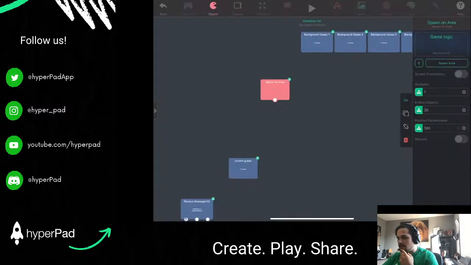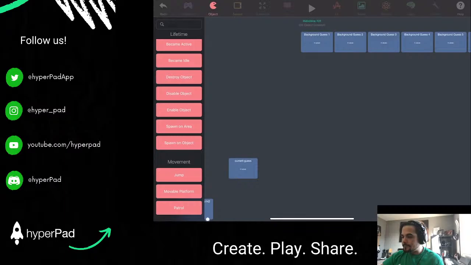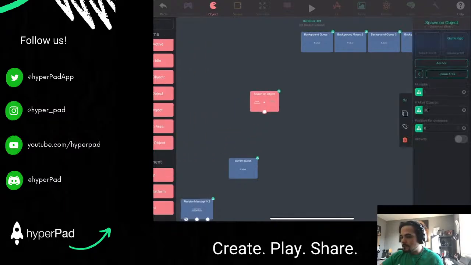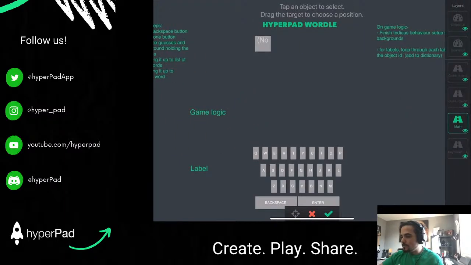Should I do spawn on area? I can do all of them all at once if I do that, but then spawn on area does a bunch of stuff as well. I'm not gonna do spawn on area. I'm gonna do spawn on object, move one at a time. And I'm gonna spawn this guy, the guess background.